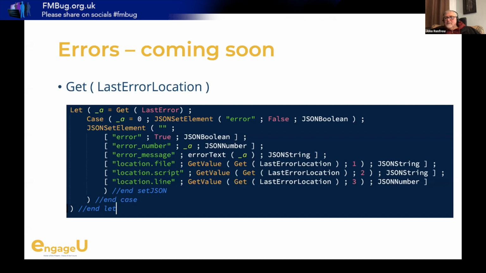But again, you do need to write a little custom function to do this, because if you say, this has happened, get me the last error, and there is an error, and then you say, get me the last error location, it won't tell you where the error was, because the get last error step was successful and so clears the error.